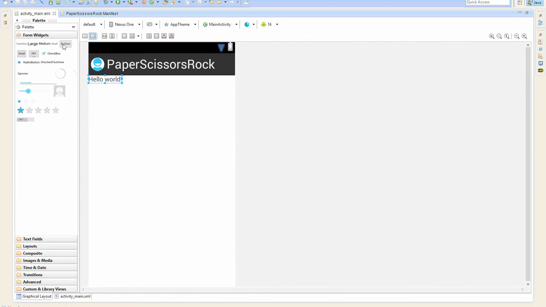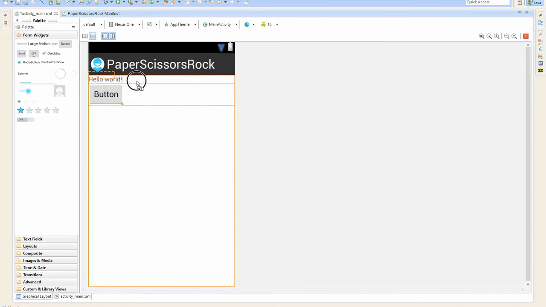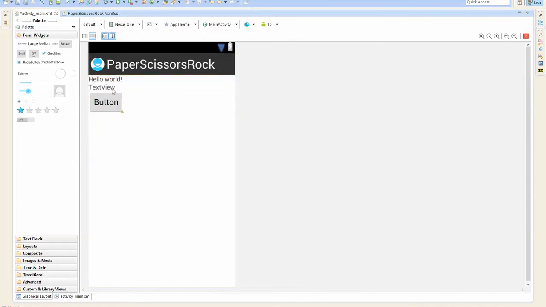If we were to drag a button onto the page, it automatically wants to sit underneath other things. So we'll drag another text view, and you can see we've got row, row, row. We can put it in between, or we could put it underneath, but we can't put it to the right of because of our vertical layout.